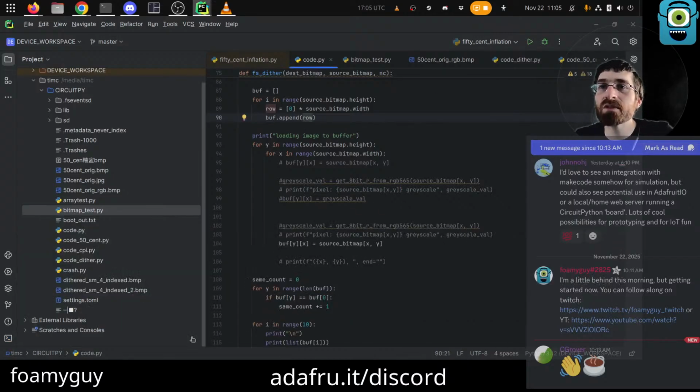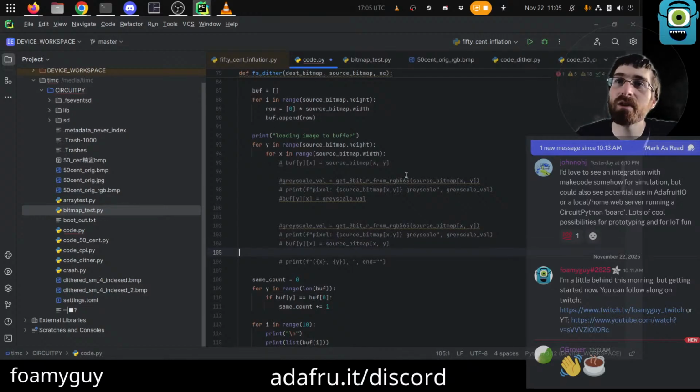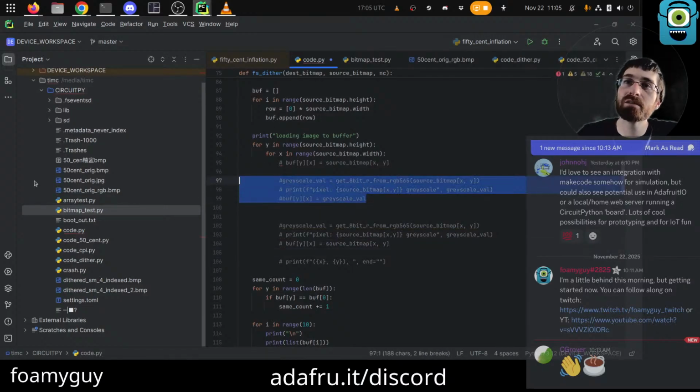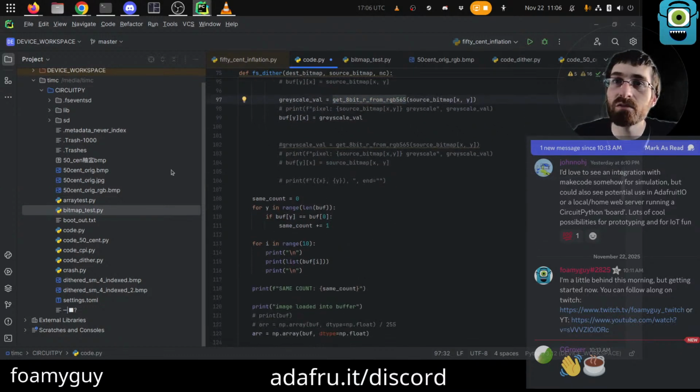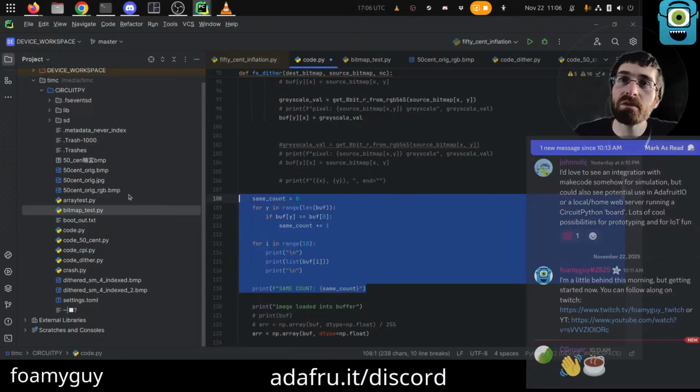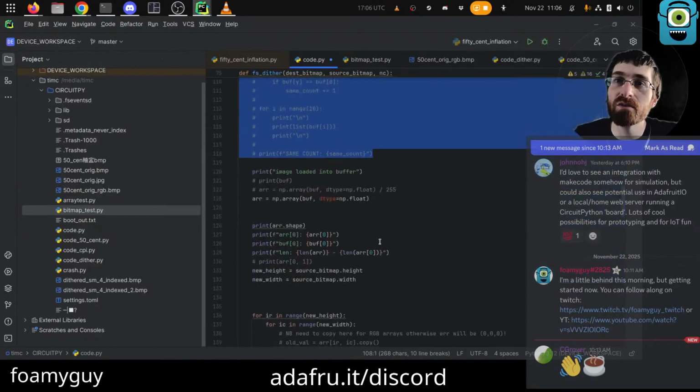Okay, so now we just need to basically put back everything that I have taken out so far, while I slowly descended into madness trying to figure out what was going on. So for one thing, we definitely do want the grayscale. We definitely do need to convert to 8-bit. We do need that. I think we can get rid of these for now. What else did I undo at this point?